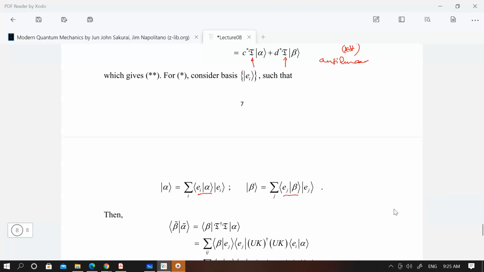Now what we need to do is to transform this into the time reversed one, which is given by beta tilde and alpha tilde. So what does this correspond to? This corresponds to the operator that implements the time reversal transformation on the ket, and then for the corresponding one, it should be an adjoint of that, which will act on your beta.